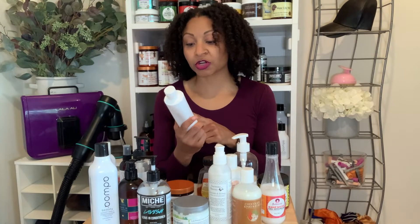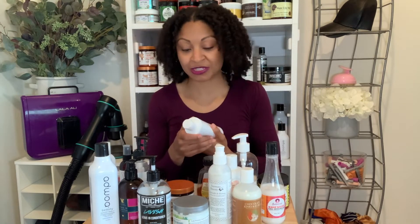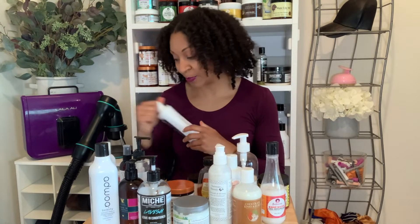These are in no particular order, so I'm just going to pick them up. I think there are 19 leave-in conditioners here. When I say leave-in conditioner, I left out three-in-one and four-in-one stylers, anything that called itself a styler, butters, and creams — this is just leave-in conditioners. Some of them will be really quick, like this one, because I haven't reviewed it yet. This is the Main Crush Curls on the Rocks Leave-In. I will be getting to Main Crush soon — I don't know when specifically, but it's coming down the pipeline.